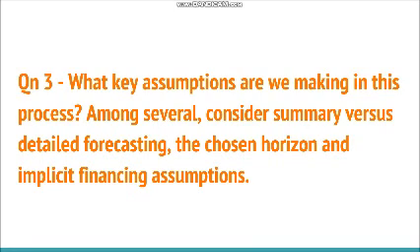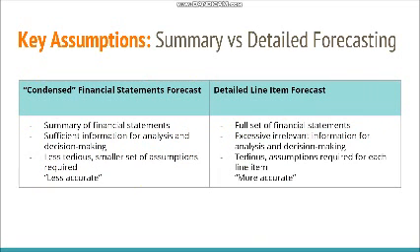For question 3, we'll be answering what are the key assumptions that we are making in this process. The first assumption is regarding the financial statements, whether we use a summary one or a detailed one. Condensed financial statements are a summary in which it provides just enough information to do any analysis or decision making. Because there are fewer items, a smaller set of assumptions is required, so it's less tedious to come up with the financial statements. But the only flaw is that it is less accurate.